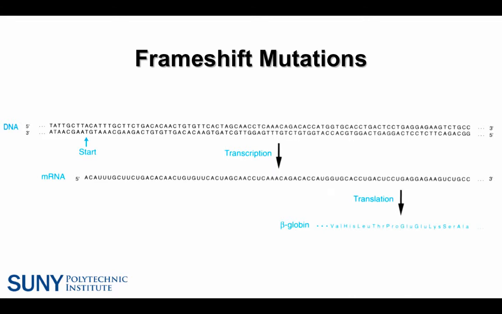So now let's go back and review frameshift mutations. The deletion or insertion of nucleotides within the coding sequence that are not multiples of 3 and or destroy part of a codon may result in the shift of the entire reading frame for that coding sequence. This will change the identity of all the codons beyond that mutation, and then a change in the identity of the codons may change the identity of the amino acids that they code for.